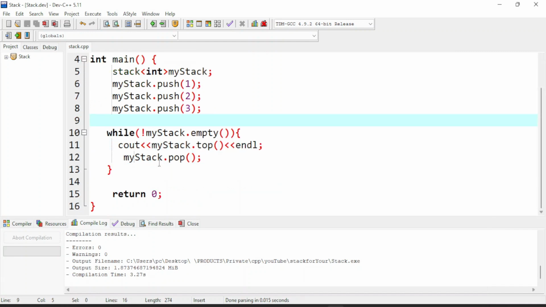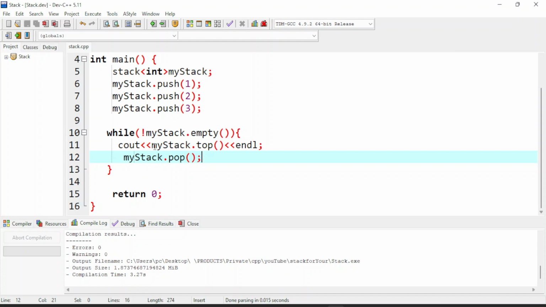So how does this loop process before it ends? If the compiler gets to here, this while loop will tell the compiler, hey compiler, wait, I'm only told to run if this stack is not empty. So it will check the stack. If the stack is not empty, then it will run. In this case the stack is not empty, so it will allow the compiler to get into its block of code. This stack actually contains elements, so the compiler is allowed to execute this.